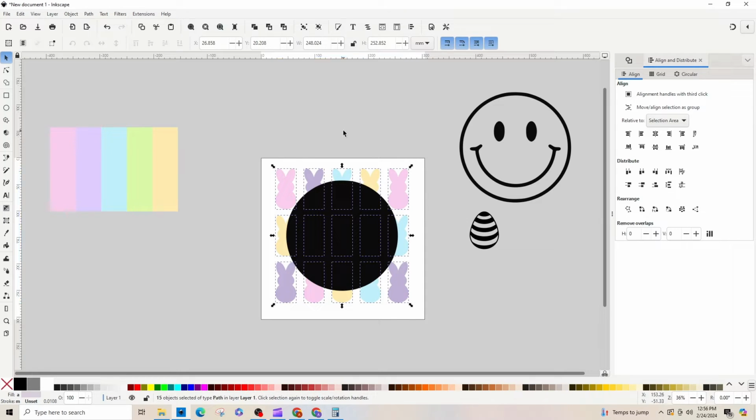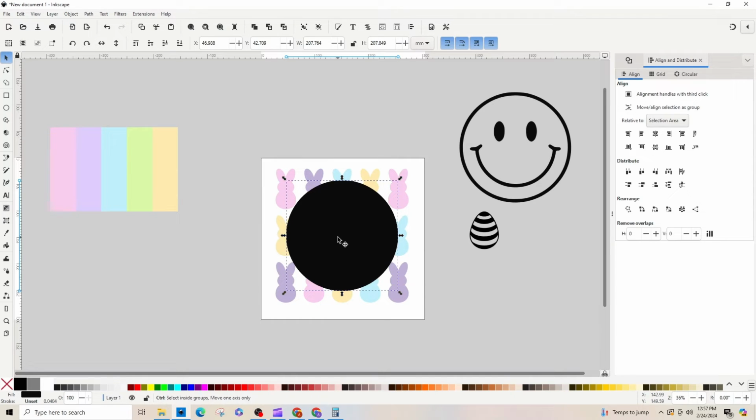Now the ones that we're going to cut out, we're going to have 1, 2, 3, 4, 5, 6, 7, 8. So I need 8 circles. So we're going to duplicate them 8 times. So there was 2, 3, 4, 5, 6, 7, 8. Okay, I'm going to click off of it, and click on the first circle and the first peep, which is the purple one, and go up to Path Difference.